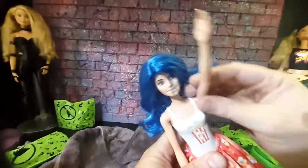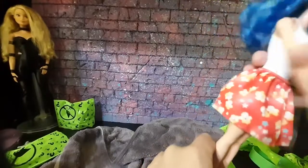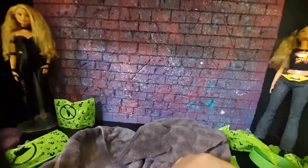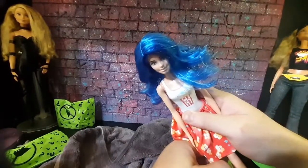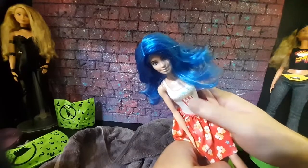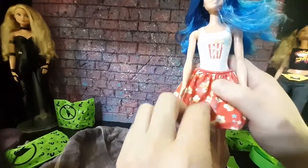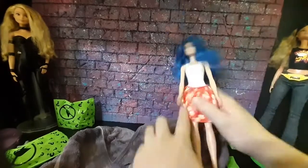Hi. I want to go popcorn date into the movies. To the movies. Yay. Wait. Hold on. I got to check something. I heard tell that these dolls are scented. So. Holy crap. She smells like popcorn. I'm not lying. She smells like popcorn, like kettle corn popcorn. Oh my God. That's why she's got popcorn on her skirt and on her one piece, because she smells like popcorn. That's amazing. You are amazing.